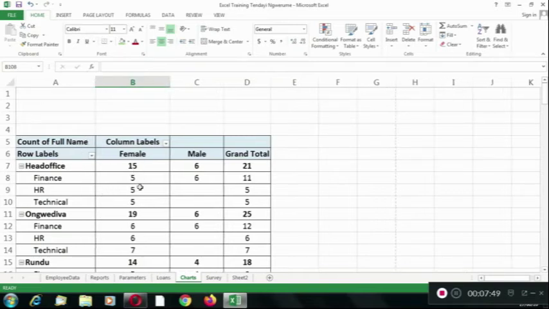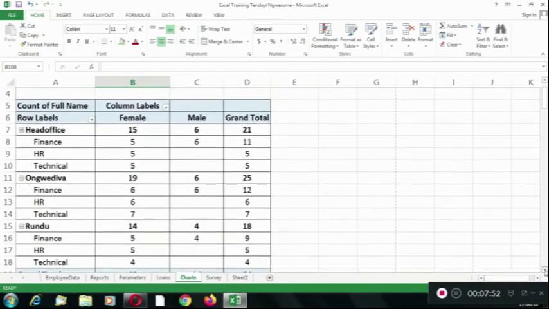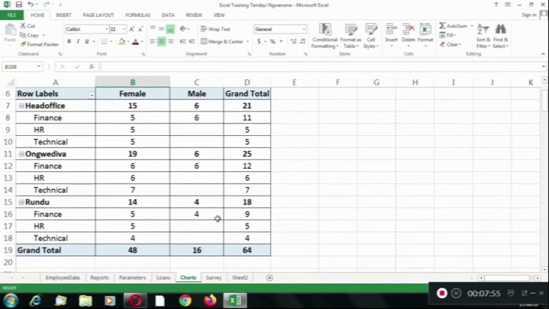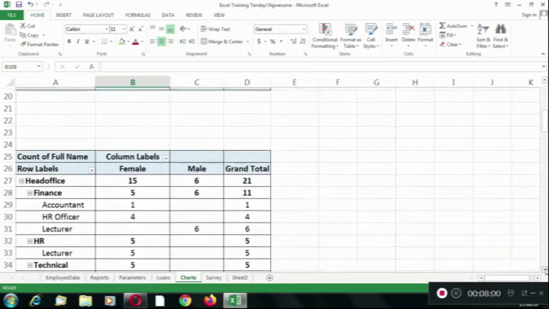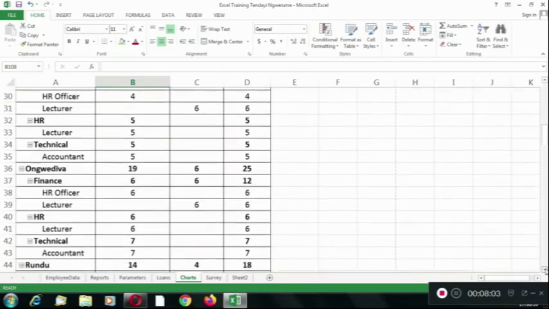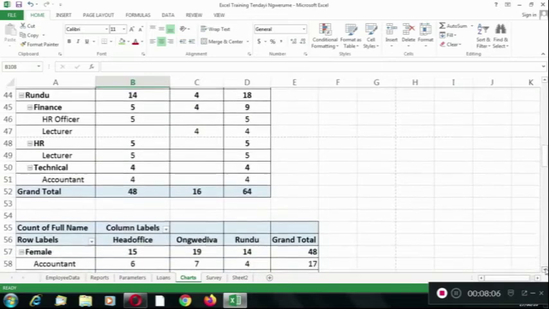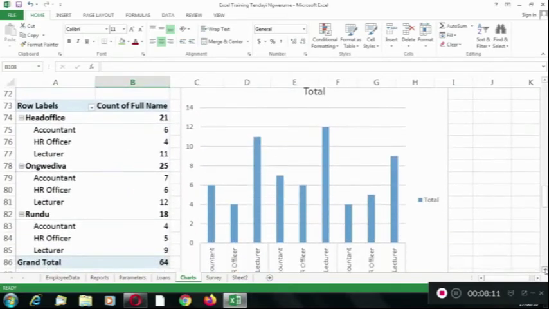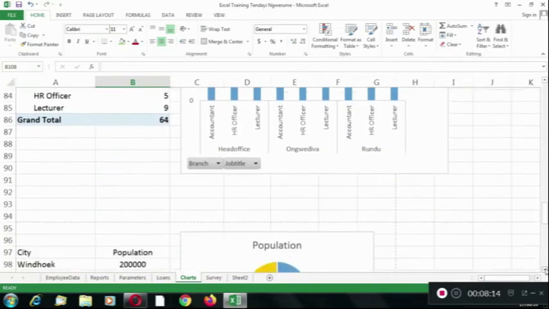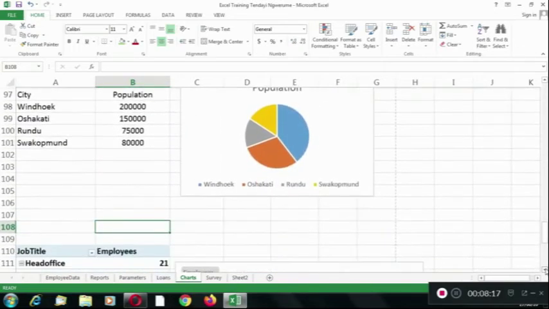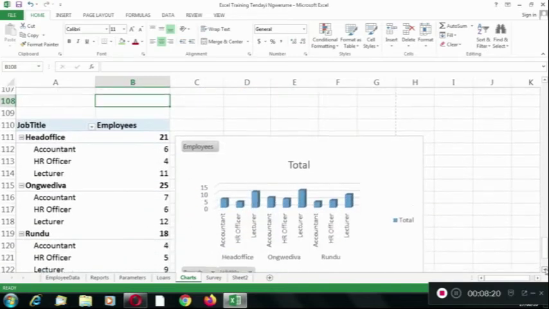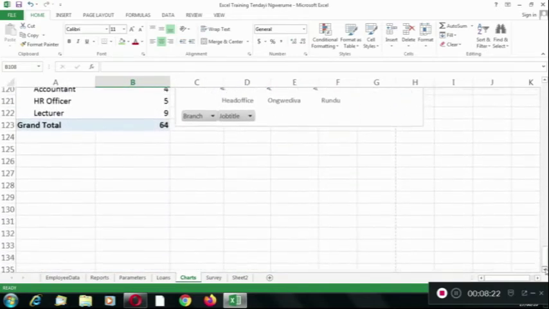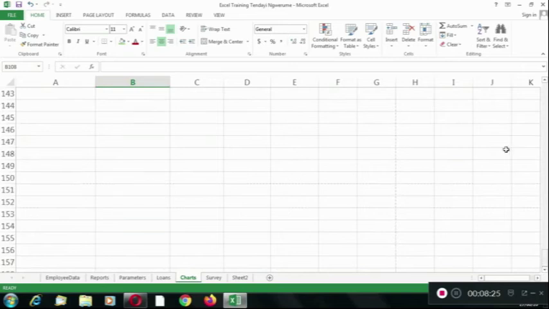Like in this case, we are counting the number of employees at the various branches by department, females and males, etc. So we are going to do a number of different configurations of pivot tables, and then we'll also create charts as well from the pivot tables, and then we'll see how to make pie charts from ordinary tables and also from pivot tables. So there will be quite a lot of learning that we are going to do.